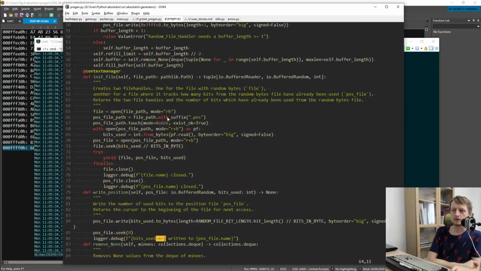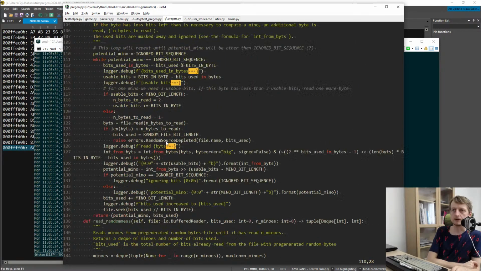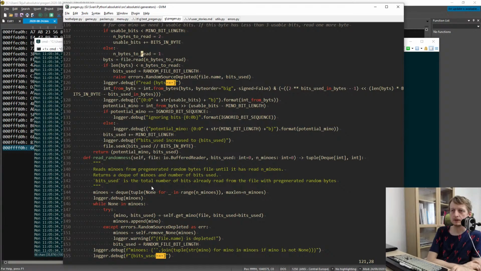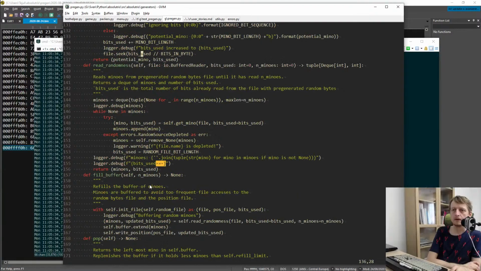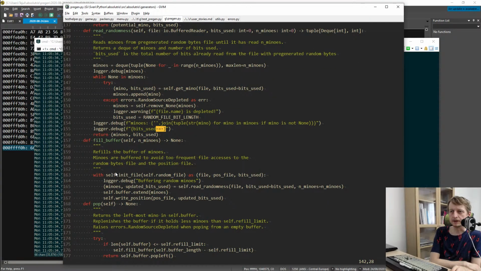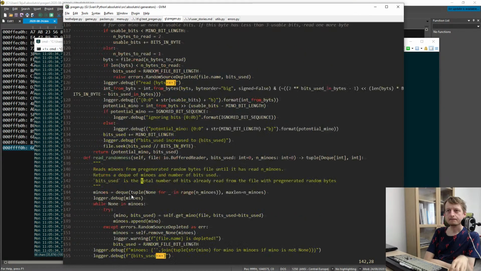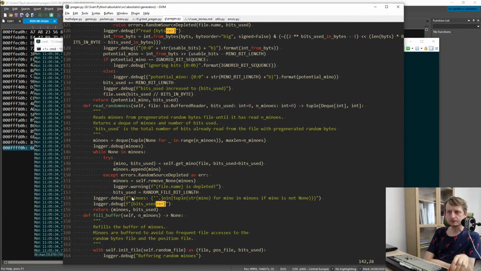Let's go to init file. Init file and get read randomness. Fill buffer with self init file buffering randomness. And it is guaranteed that read randomness will remove nones. Okay.